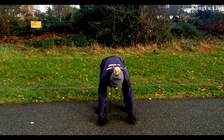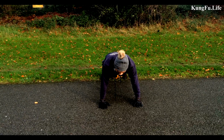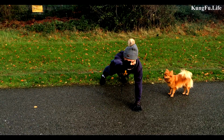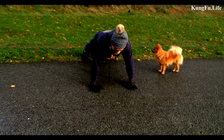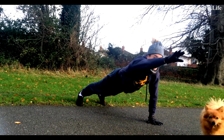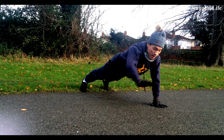Okay, hands on. Legs back. Push up. Okay, you crouch down, you go up. Suddenly change the position, the weight balance. And down. Come back to position. Two. Up. Hey. Three, up, hey. Four, up, hey.